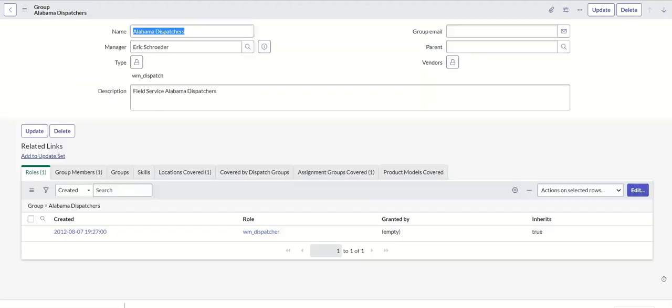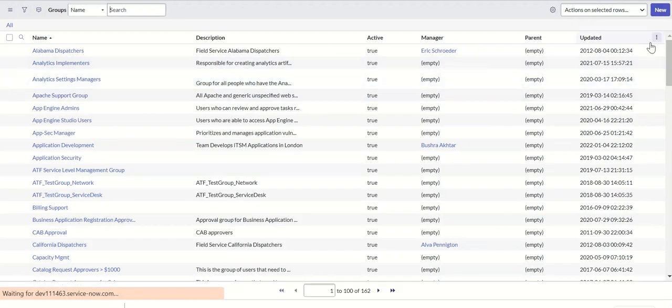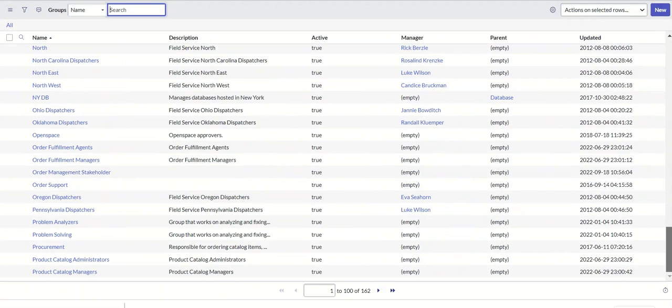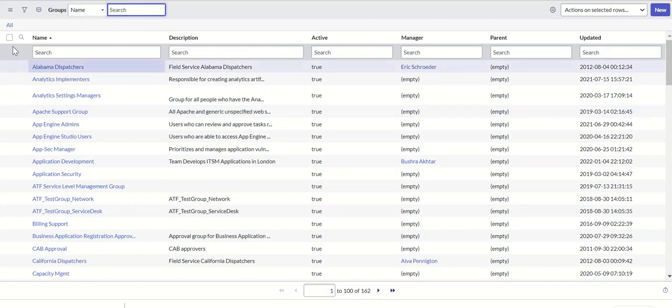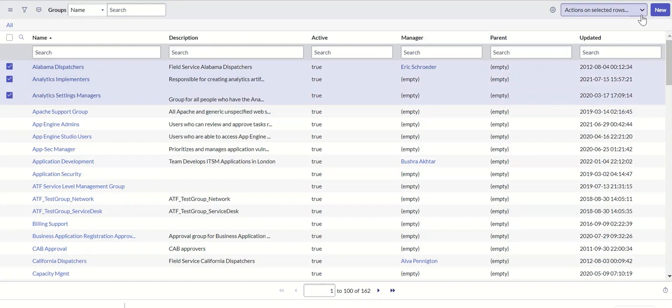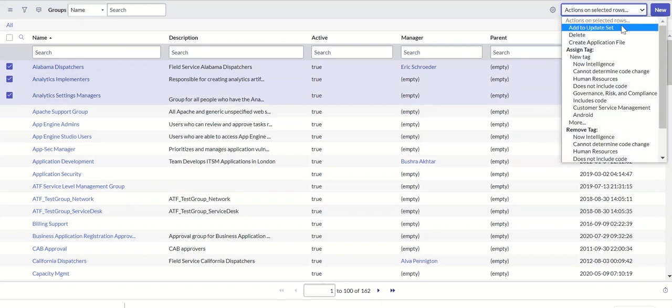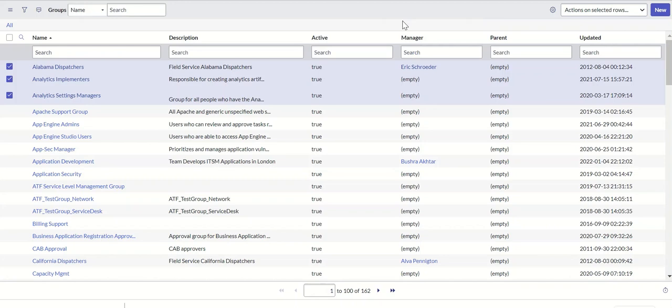At the same time, if you see it in the list, you'll also see that option coming up. Here also you can see this add to update set, which comes up as a list option. So that's the use of that utility.